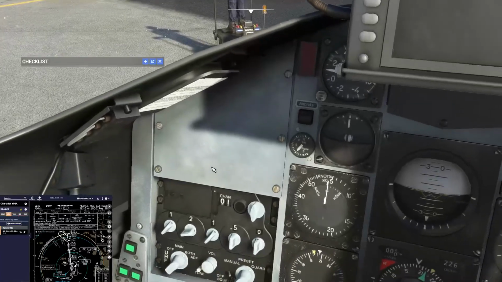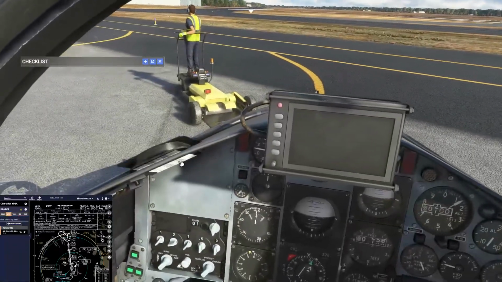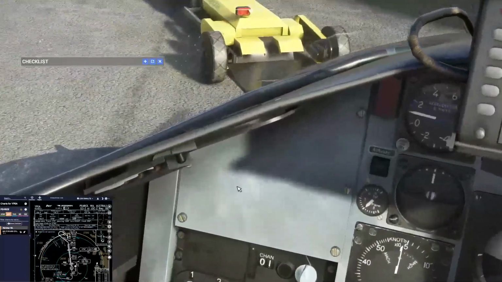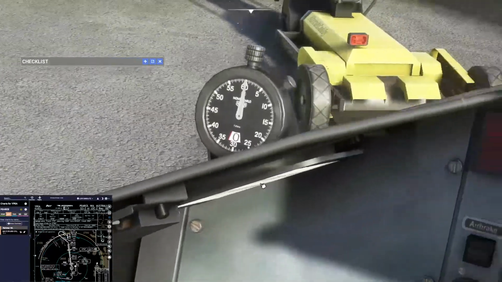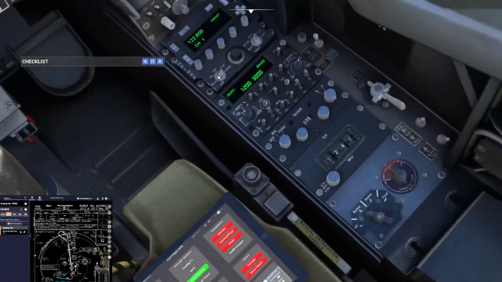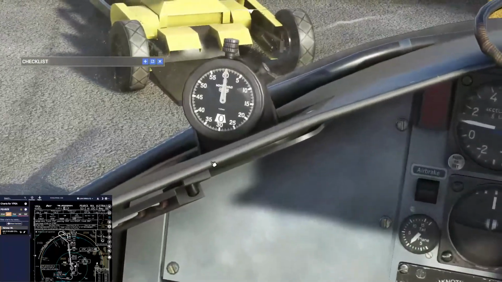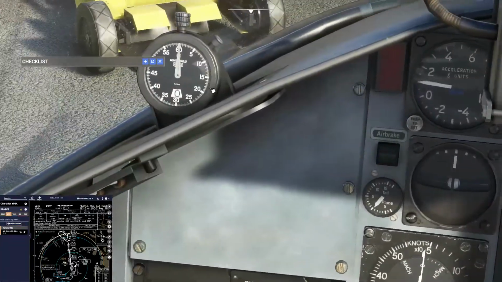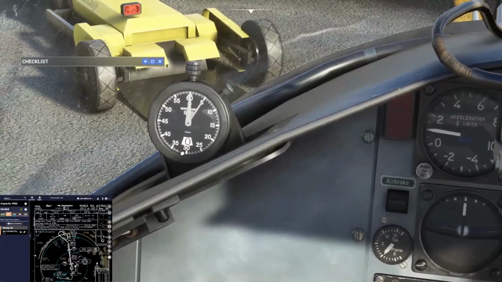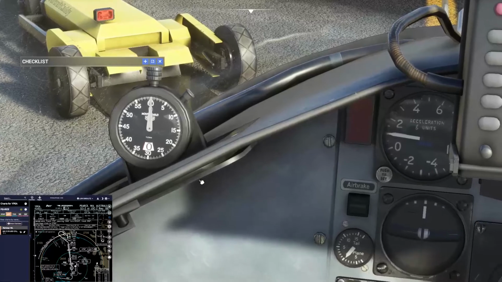Alrighty. Now I'm going to show you a real quick thing in this aircraft that not a lot of people know. On this side, you have the same sort of thing, so you don't really need that. Under here, there's another little button that's disappearing. Here is your clock. So if you're doing any radio navigation, say you need to go 5 minutes from a TACAN or whatever, on that heading, you just click that. That works in seconds, and then off you go. And then you can reset the clock. So that's how you can do a timepiece in this aircraft.